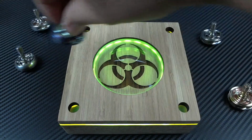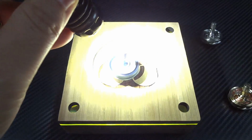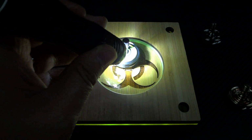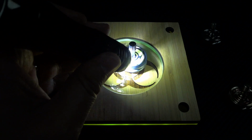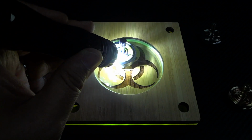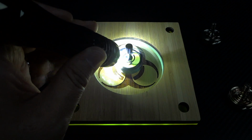All right, so let's give this bad boy a good spin here. Throw some light on it, and then we're going to go ahead and close out the video with this spinning in the dark, and I'll leave it running for a while, and you can choose to stay tuned and watch it as it spins and as the glow slowly fades, or you can just turn it off at some point, whatever you want to do. Let me kind of stabilize it just a little bit. And that's pretty much it for me.